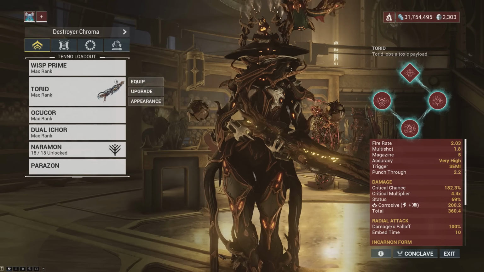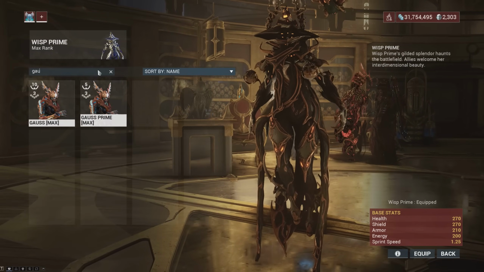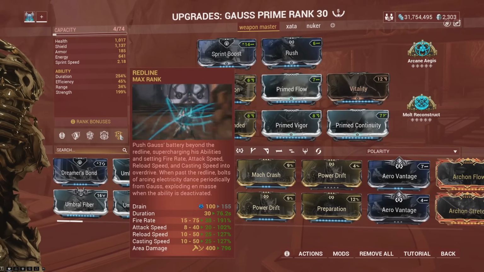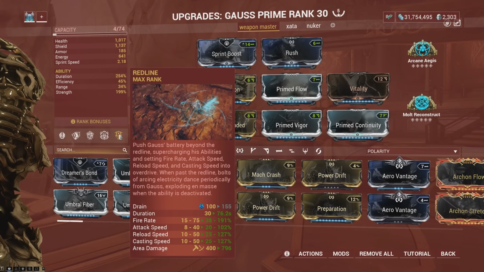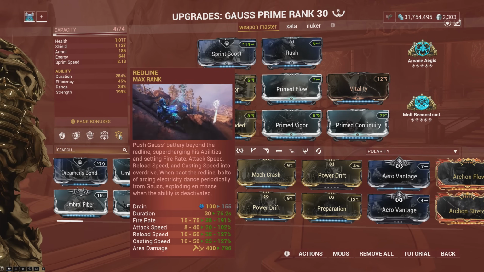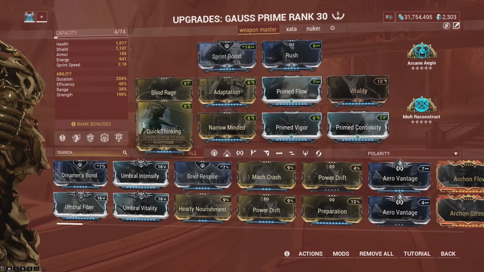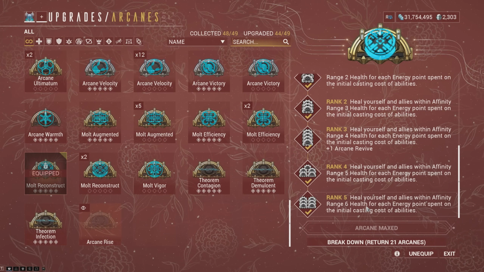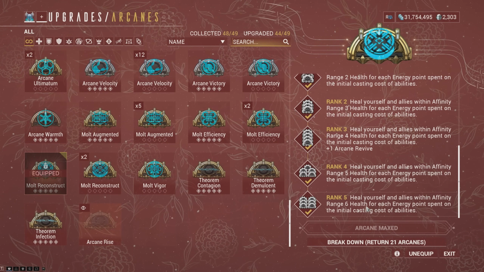This is also applicable to the next Warframe, named Gauss Prime. The same as Wisp Prime, Gauss can increase the lethality of Incarnate Torrid through his fire rate on his Redline ability. The more duration you put into your Warframe, the higher the fire rate buff. This build also has good survivability with Kinetic Plating, Quick Thinking, Adaptation, and the Molt Reconstruct Arcane that grants health regen after casting any ability.